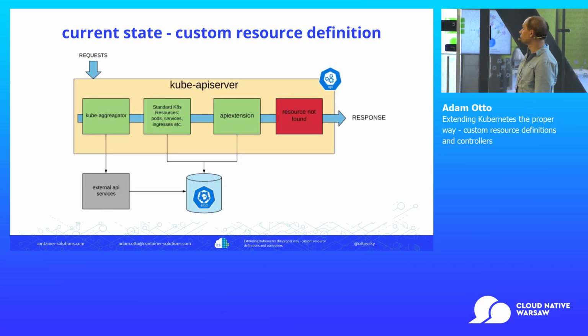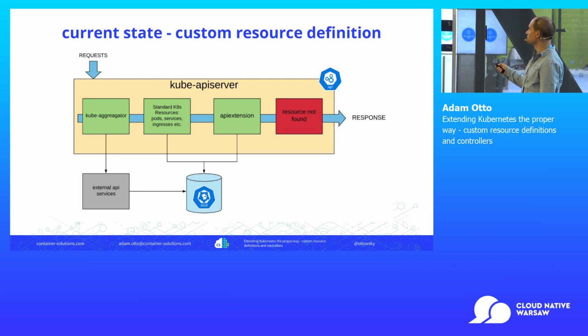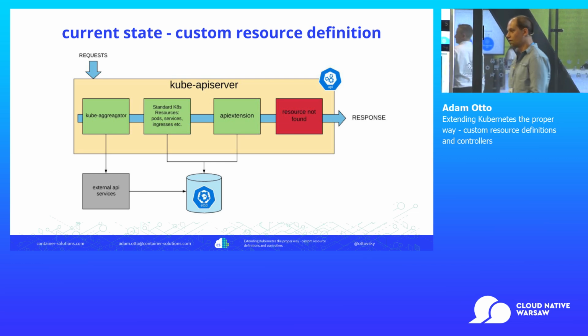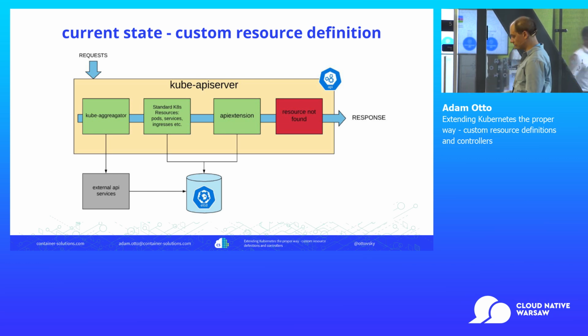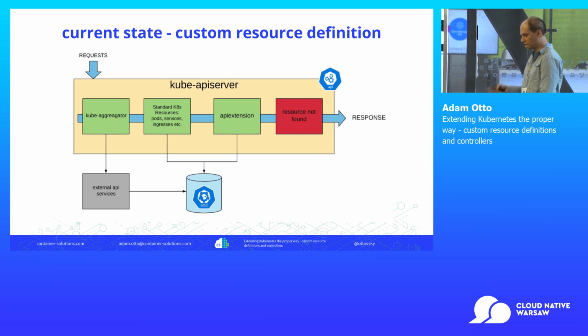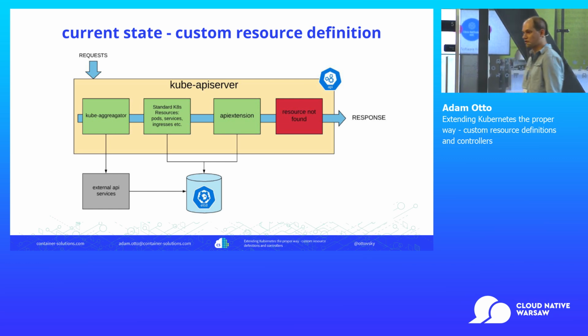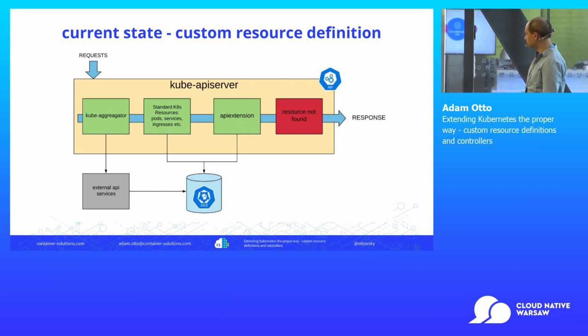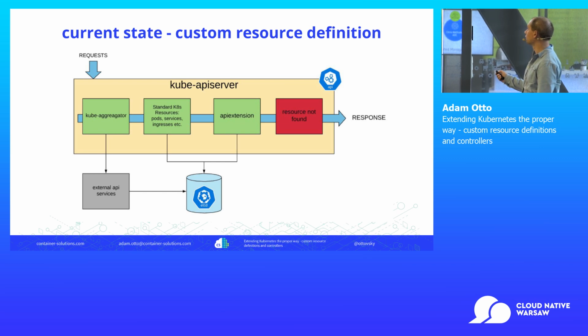So from version 1.7, the custom resource definition was introduced. As you may see here, there is a dedicated processing unit called API extension just for those CRDs. Thanks to moving the TPR processing from the core API server to the API extension, there's a bigger flexibility in developing new features and maintaining code. So this was the main reason for moving from TPRs to custom resources.